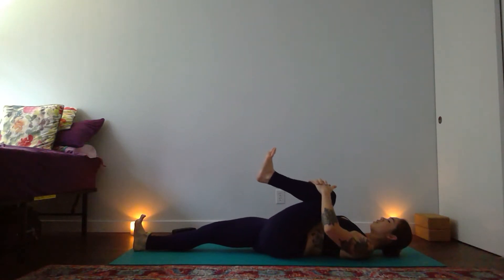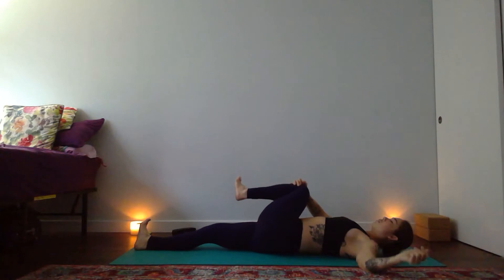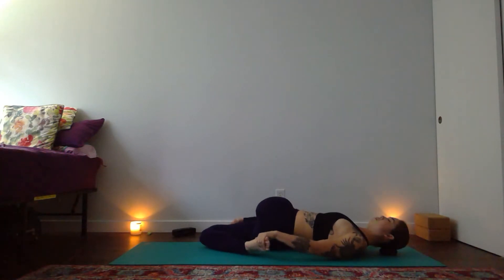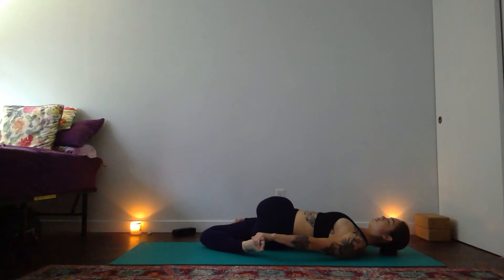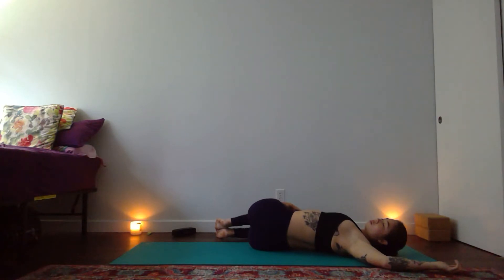Roll onto your back body and bring your left knee to your left shoulder — moving pose. As you draw your left thigh in close, take a deeper breath in. Exhale — supine twist. Left leg tips over your body to the right. Option to stay here, or bend your right heel towards your seat and maybe catch that with your left hand. Draw your belly to your spine. Take one big breath in here, and on your exhale, release your left hand from your right foot. Bend your right knee to stack below your left in a gentle twist. Maybe let your left shoulder fall a little bit more open.